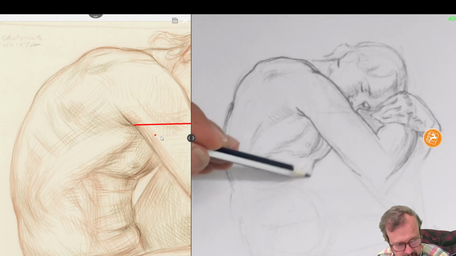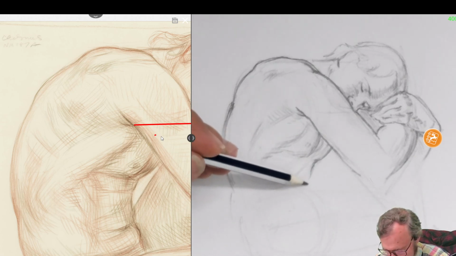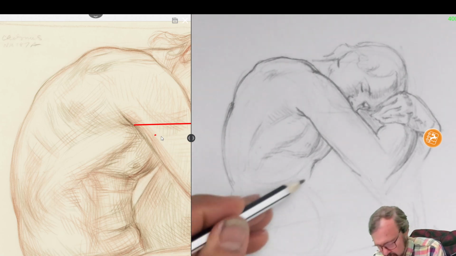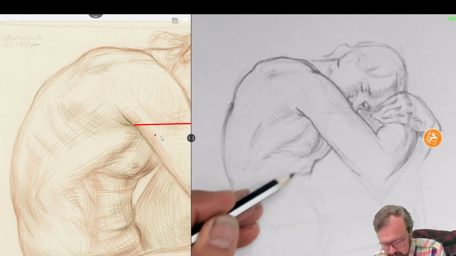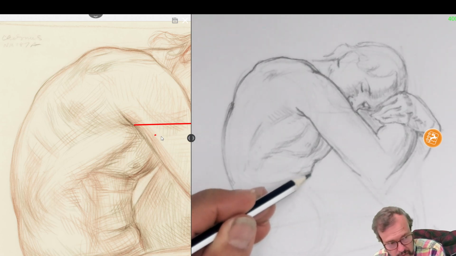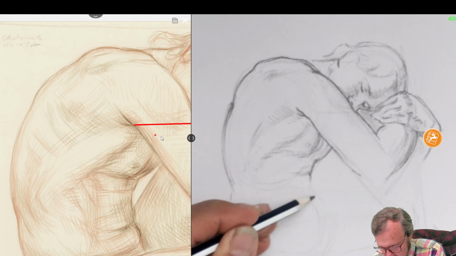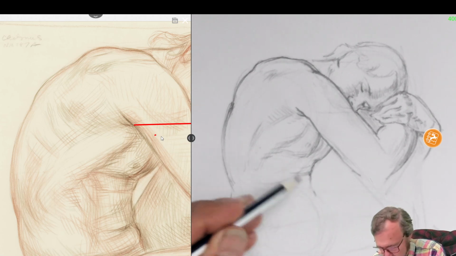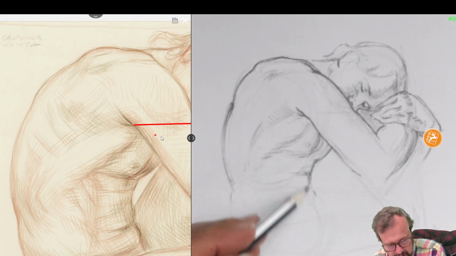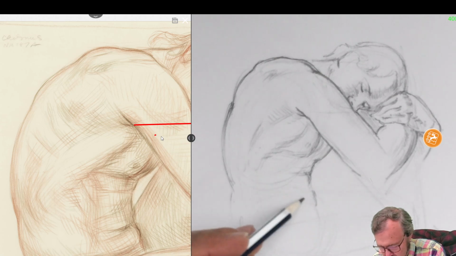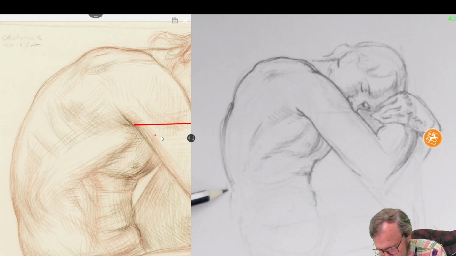And on this side, relatively compressed. He's got these little compression folds. So you really feel that the skin's really pushed together and compressed on this side and really taut on this side.